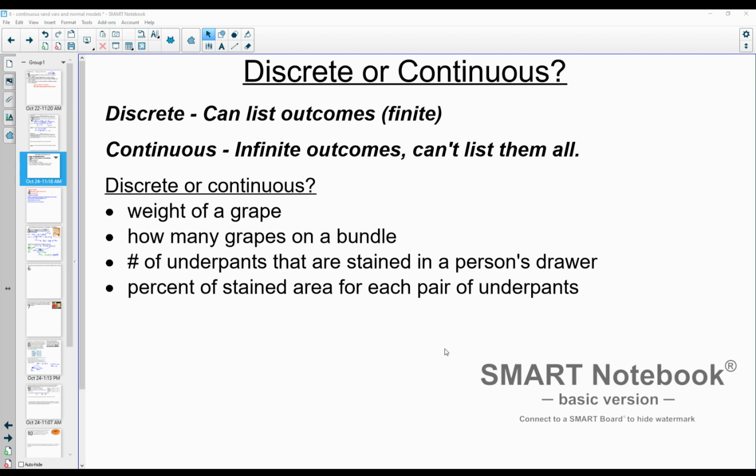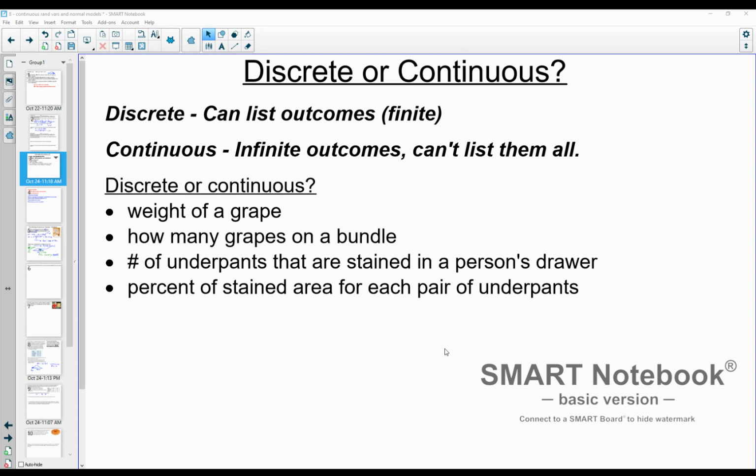So we're going to talk about the difference between discrete and continuous random variables. First of all, if you've heard the term discrete mathematics, often that is the topic in pre-calculus when you're talking about sequences. And so you're thinking about lists of numbers. There's no information between numbers to consider.